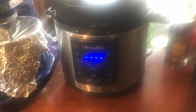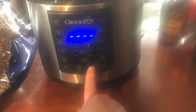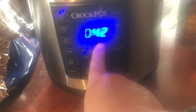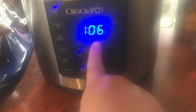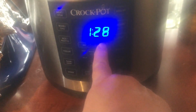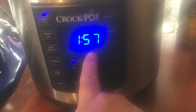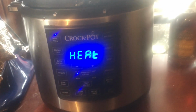Cover on. As you can see, I've moved my Instapot, and I'm just going to hit, where is it? Meat. All right, and the meat is going to flash, and then I'm just going to add, and I've never done this before, so I don't know, bones, everything. I'm going to let her rip for like 2 hours. That may be too much, but I don't know. Hit on. It's going to heat up, and we'll see what happens.